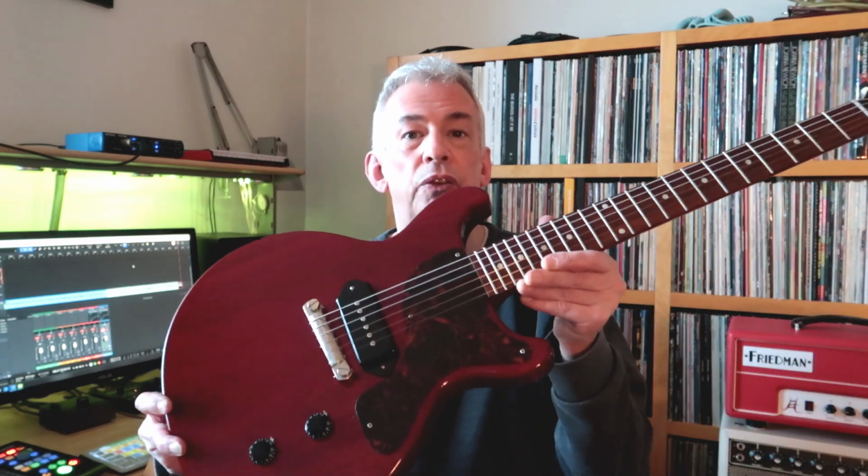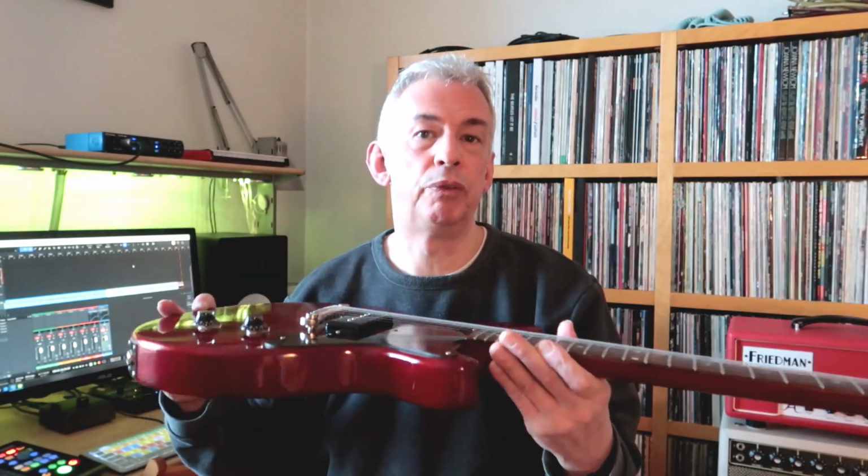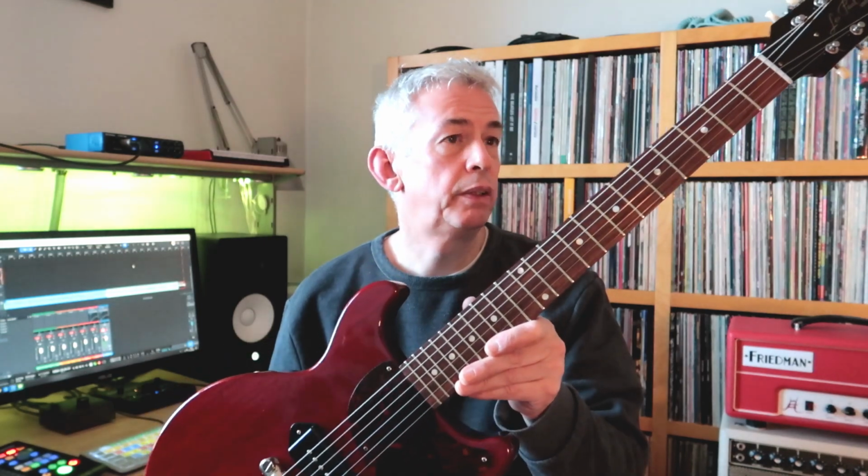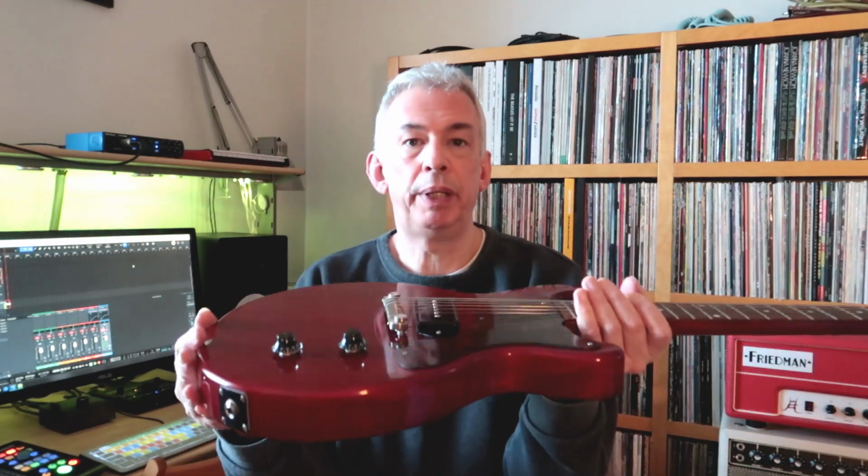The next guitar is another Gibson. It's a Junior. So this is the student model guitar that was really picked up by a lot of people. This guitar was originally made in the late 50s as a student model, and there was an SG shaped version of it as well, but this is the 1958 reissue with the big thick neck. The neck is almost exactly the same as the 335, the 58 reissue. One single P90, one solid block of mahogany, tortoise pickguard.